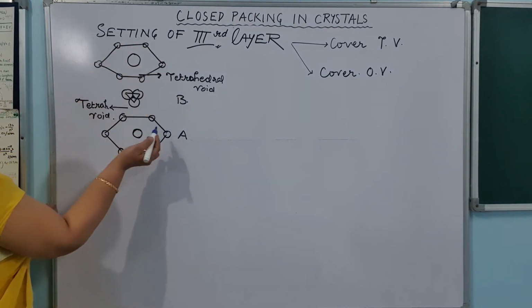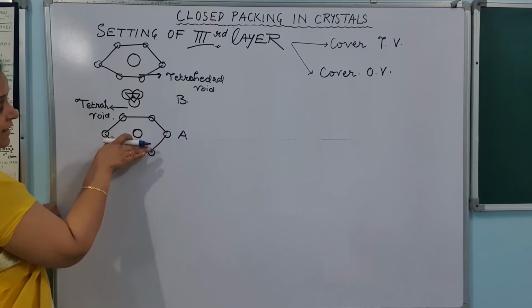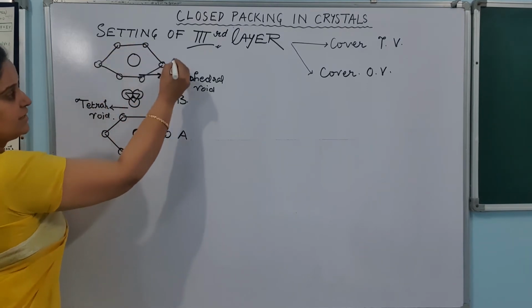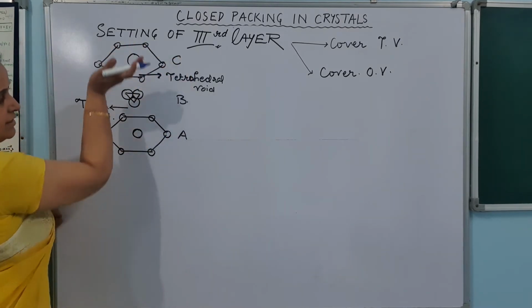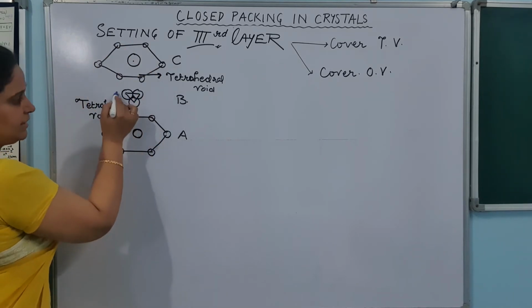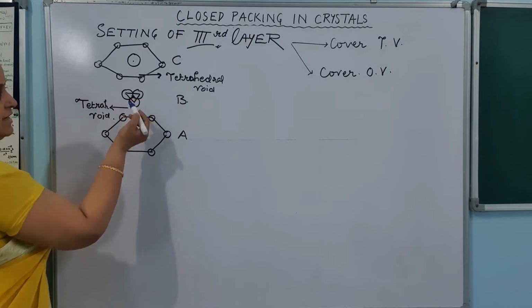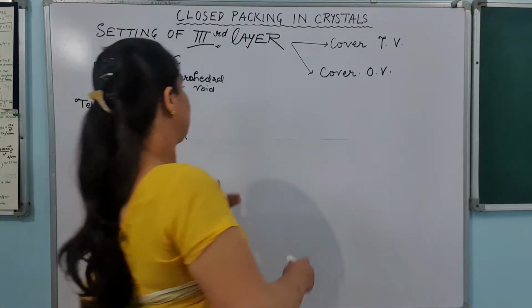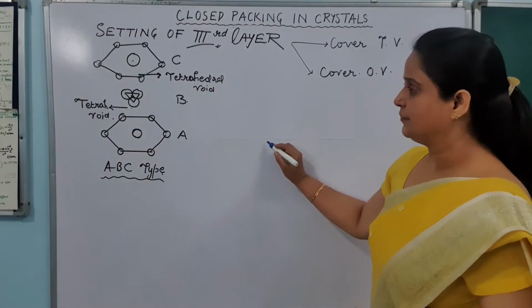And this type of arrangement where A is lying just, C is lying just parallel to A, just after the A. So ball and ball are lying over each other and this there is between 3 balls. I am going to show you in this better way. Better way how? Look at this.